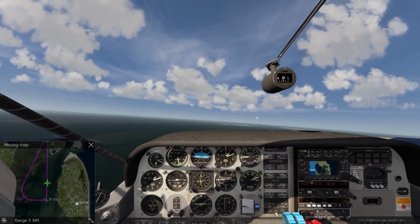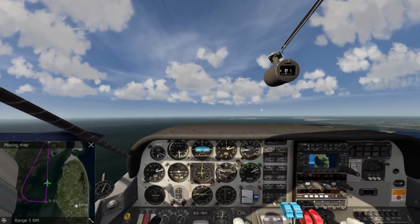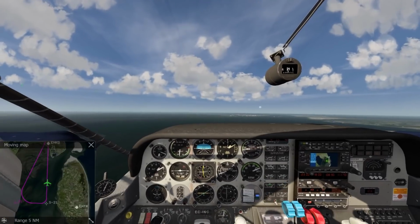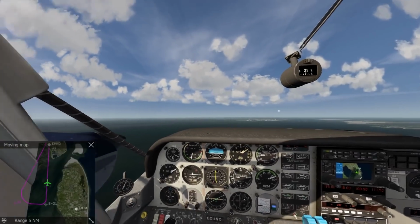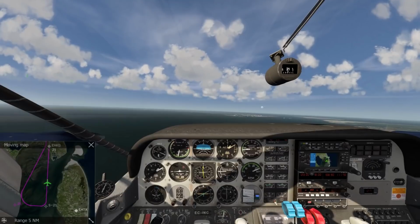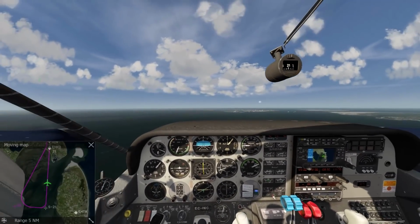Just pop up my moving map there, just to give me a bit more of a view. Remember there was a piece of technology that I read about, which unfortunately it turns out apparently didn't end up getting off the ground, which is a shame. It's something called Aeroglass, which would give civilian pilots essentially a visual map overlay, like a pair of glasses that you'd wear. We could have airspaces and ILSs and stuff like that overlaid. That would be cool. Alright. 6 miles from threshold.